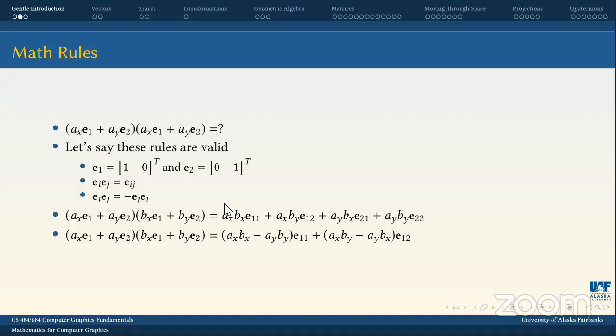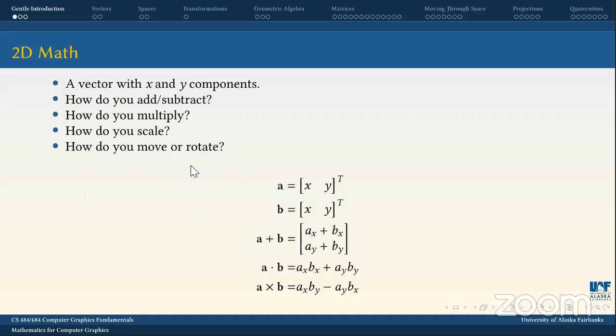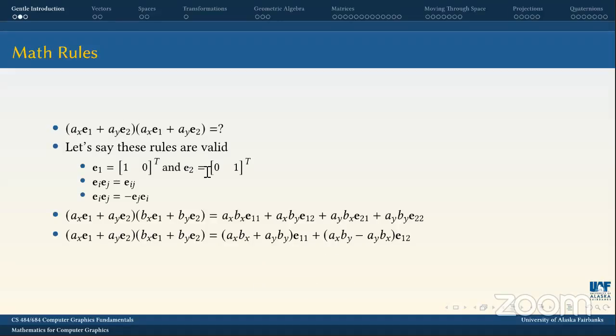So we come up with these things called basis vectors. Okay. So we might say E1 represents the X direction and E2 equals the Y direction. So it's clear to say that this vector A, AX and AY, is the same thing as just saying it's a vector AX and AY with the different components. Okay, but what we can do is we can multiply them just as if we were doing algebra.